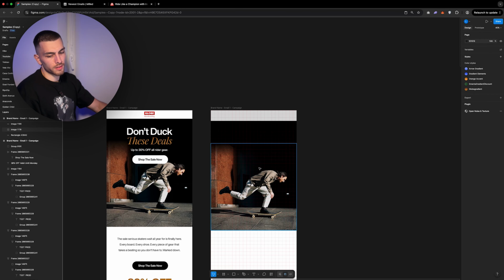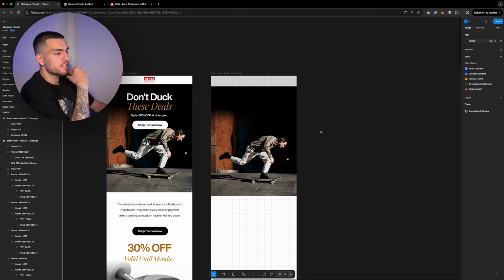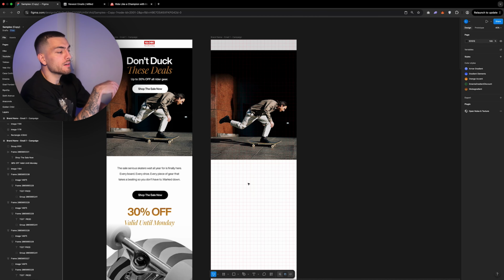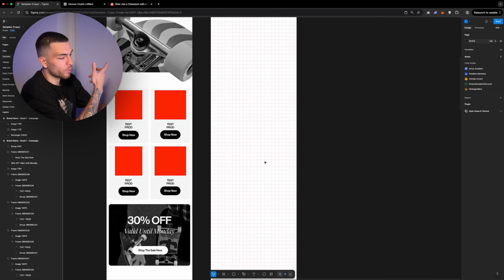Great, that's perfect. Now, ideally, the things that you want to have inside of this email should be your hero image, your offer, compelling CTA, blocks of copy, any other sections that you might find beneficial, and then product sections, footer, whatever you want.